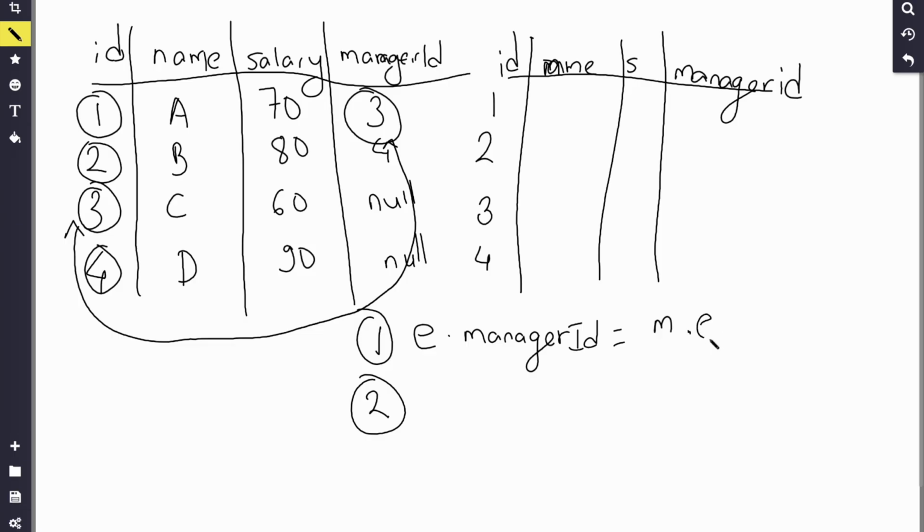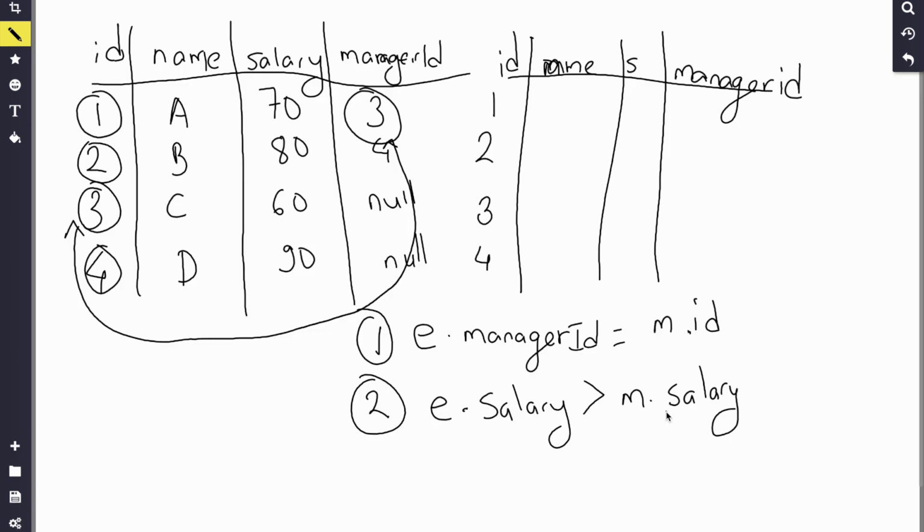So E dot manager ID equals M dot ID. The second condition is that we need the salary of the employee to be greater than the salary of his or her manager, so E dot salary should be greater than M dot salary.